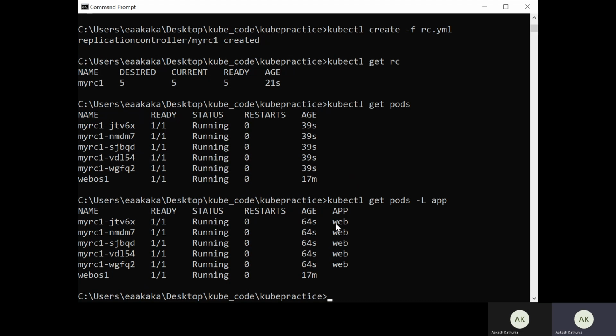Okay, perfect. So these are the labels that we have defined for the pod web inside the YAML code, and it is showing the labels as well. This is the way we can create the pod, and the replication controller is created, and we have defined web as a label. Now, in order to test the same, let's delete one of the pods. kubectl delete pod, and let's delete this pod.